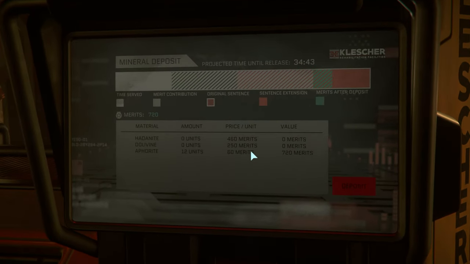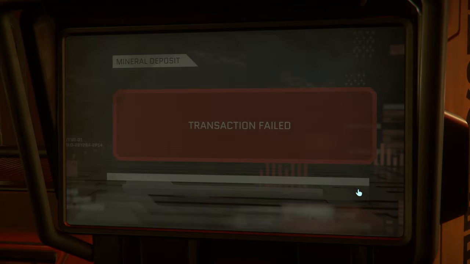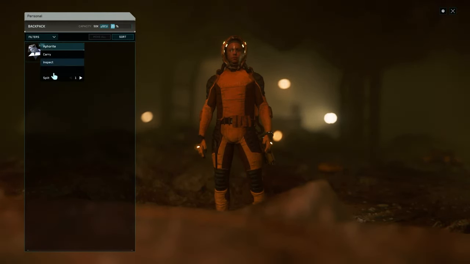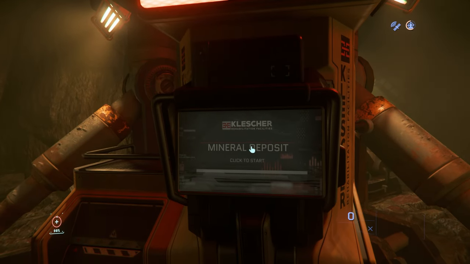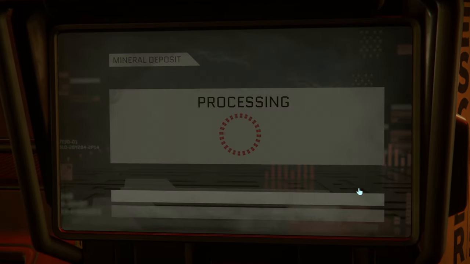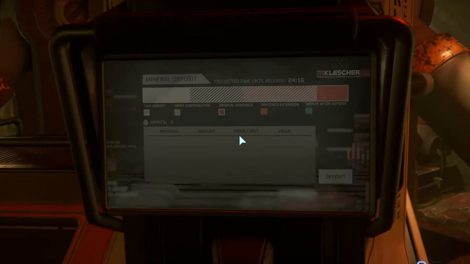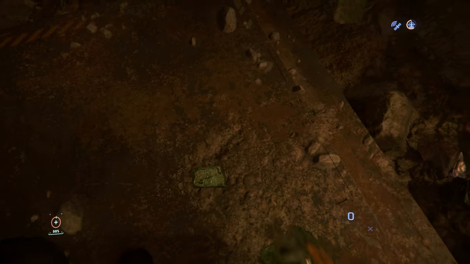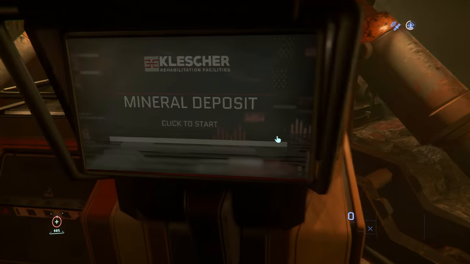Okay, let's see if we can do this. It says there are 12. Let's try. Okay, 10. I have 10. Alright, drop one. 9, 10. Okay. 10. Okay, and yes! Success! Oh my god, okay. 4, 5, 6. And number 10. Okay, and here we go.